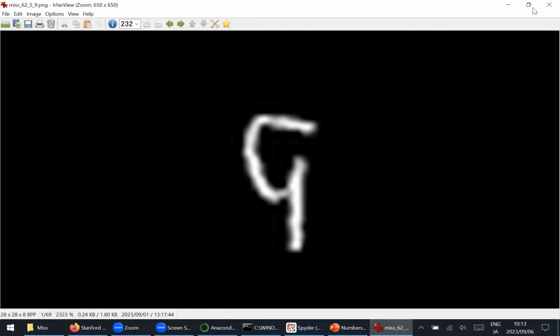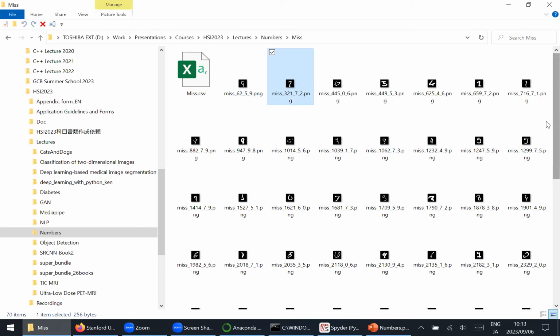Okay, so it's a good idea whenever you are doing this kind of classification to make a list like this of all the data that it missed, because that might give you a clue. You might see some pattern. In this case, some of them, I think even a human could not guess.